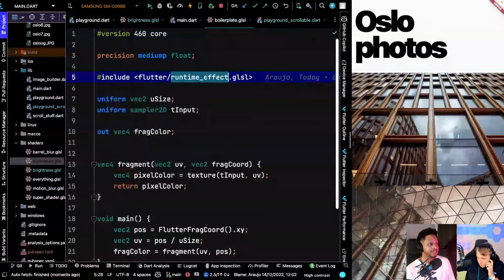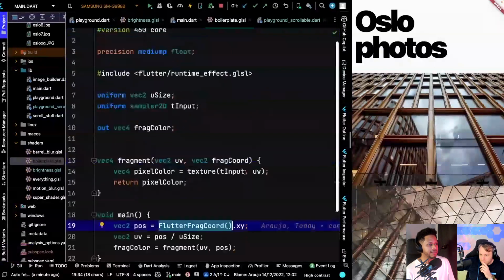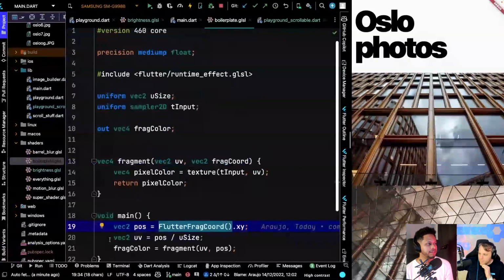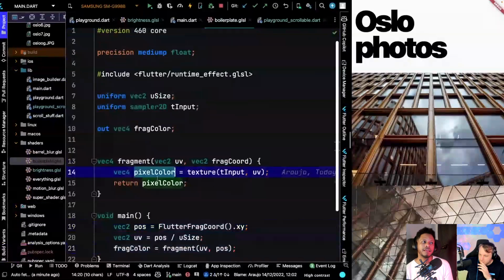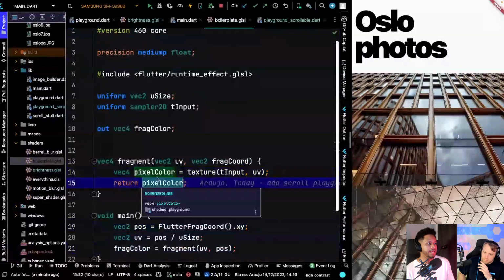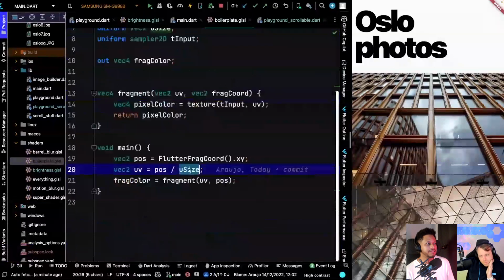So this gives us this function that gives us the coordinate that we are shading right now, independently of whether you're using Skia or Impeller. And just calculating UV, running the fragment function that will return the color, and that's it. So we have a basic texture as uniform, and the other uniform is the size that we're passing here.